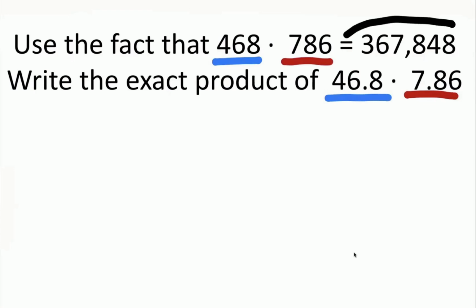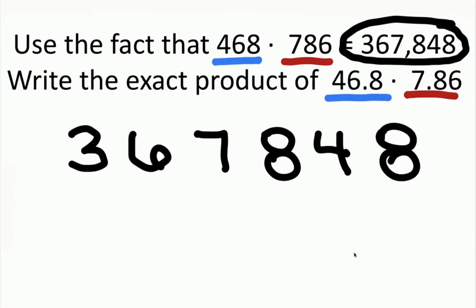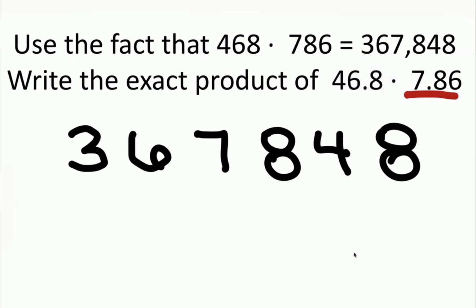So what we can do is we can take the answer they gave us in the fact, and we'll write out our numbers, no comma. Then we can determine where the decimal is going to go by how many numbers are to the right of the decimal. We see we have 1 number to the right in this number, but it's not just the first number. You have to count total for all the numbers you're multiplying. So we have 1, 2, 3. So that's 3 numbers to the right.